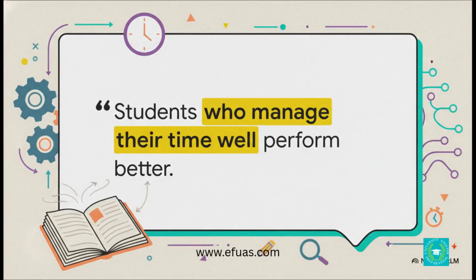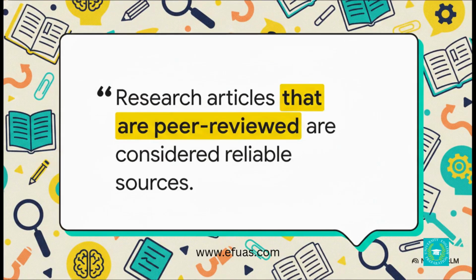Now here, the sentence gets a little more analytical. This is something you definitely write in a college essay. The clause, who manage their time well, defines a really specific characteristic of the students we're discussing. And this is where we see true academic precision. The clause that are peer-reviewed isn't just a description. It's a critical piece of information that defines what makes a source reliable. This level of clarity is exactly what we're aiming for.